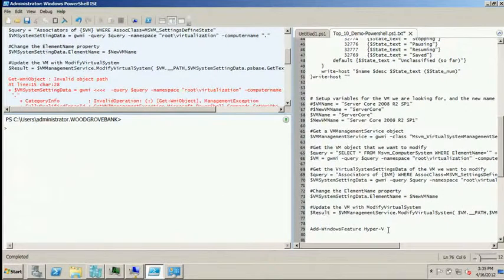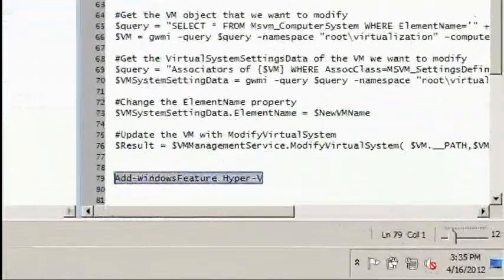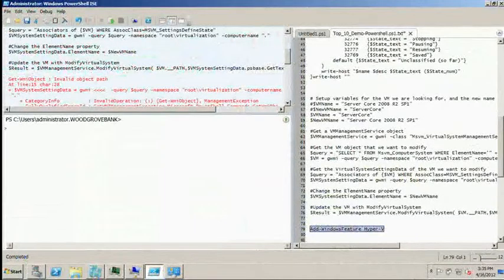Okay, so other things that you can do, and I'm not going to run this one, but I have Add-WindowsFeature Hyper-V. So a simple one-liner. This is the same as going into Server Manager, going into roles. Actually, it's called a role, but you're enabling a feature because it's an Add-WindowsFeature cmdlet that you're enabling the Hyper-V role. So that one command will go ahead and do that, enable the role. So there's lots of things that you can do with PowerShell. I would encourage you to go fishing.